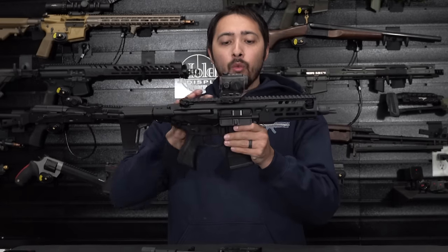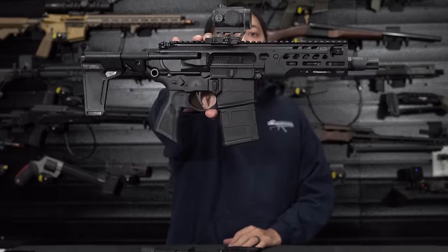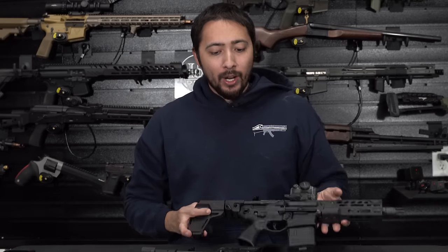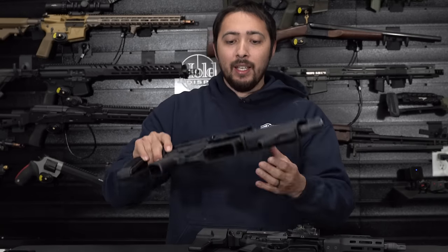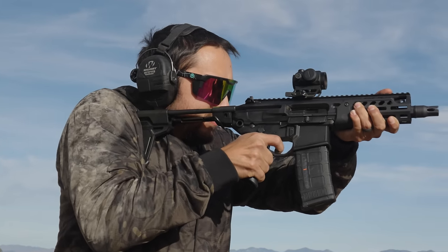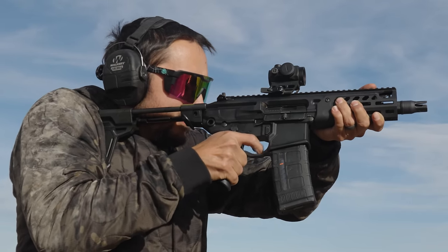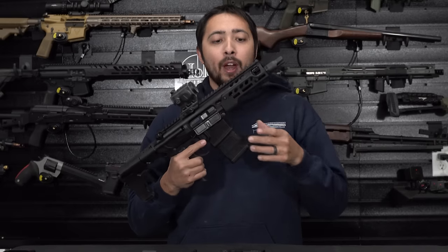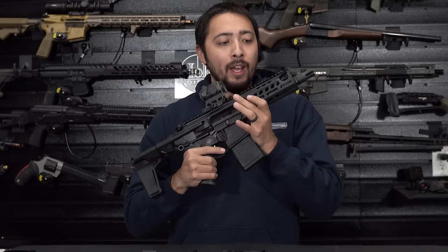Today, we're gonna go over the Sig Sauer Rattler LT, or the Rattler Lite. And I'm gonna be directly comparing it to the Sig Rattler, the original Rattler right here in front of me. The Rattler series has been around for quite a while, and I'm so glad that Sig is still continuing on with the Rattler legacy with this Rattler LT.